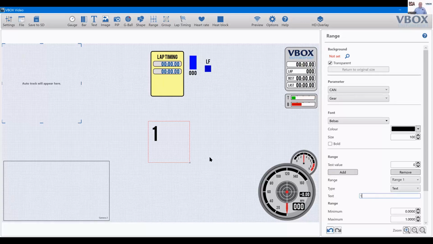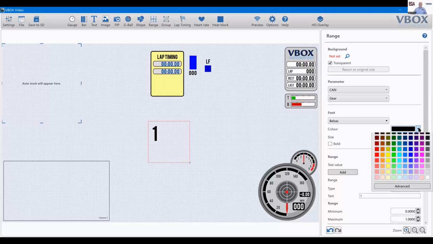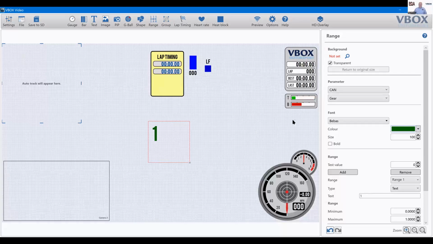All right, so that's a decent size number. I can change the number size over here and the color over here. So if we want a green, we can do that. If you wanted a background, say yellow, I would do it by creating a rectangle or a circle or whatever you want and putting it behind this.